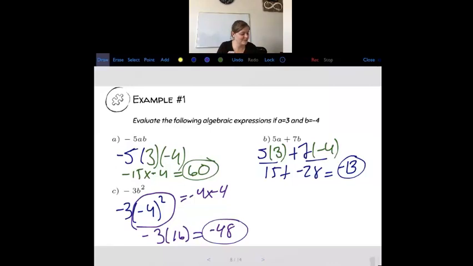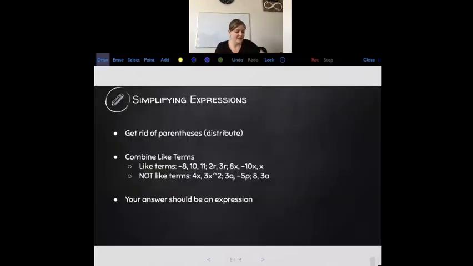Okay, so these are examples of evaluating expressions. Next, simplifying expressions. What we'll do is get rid of parentheses, distribute, so we can see everything that we have, and then we'll combine like terms. A refresher on like terms: the way I like to think of it is that terms are alike if they can be added together and condensed into one. So for instance, $5 plus $12 would be $17. But if you were to add €5 plus €3, they're not alike, so you can't add them and combine them into one unless you do some conversions.